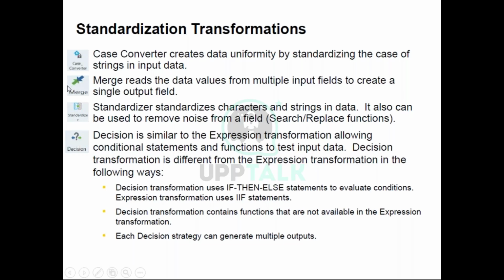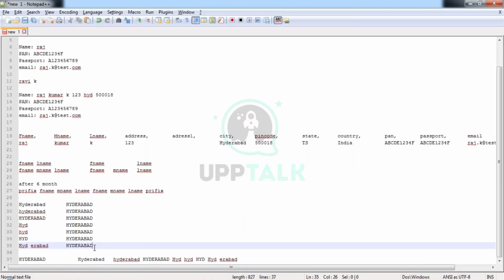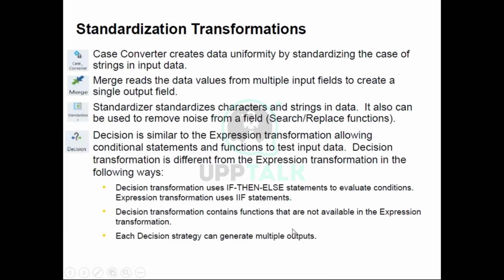We also have a component called the merge transformation. Merge is not like merge in MDM. This merge is nothing but concatenating multiple columns into one column. And this is the standardize transformation, which standardizes the characters of strings into a given pattern. It will sometimes replace or sometimes convert things. Whatever I explained just now will be done mostly using standardization. Okay, based on our values, we will decide what has to be done.